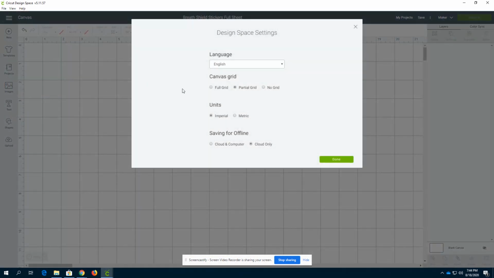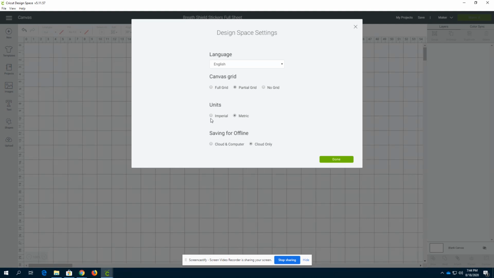Now, there's the settings page. You can do full grid, partial grid, or no grid. Obviously, set your language to English. I will always use partial grid. I feel it's the best. It shows either a 1x1 imperial, so inches, or a 1x1, or this is actually 2x2, in the metric centimeters.